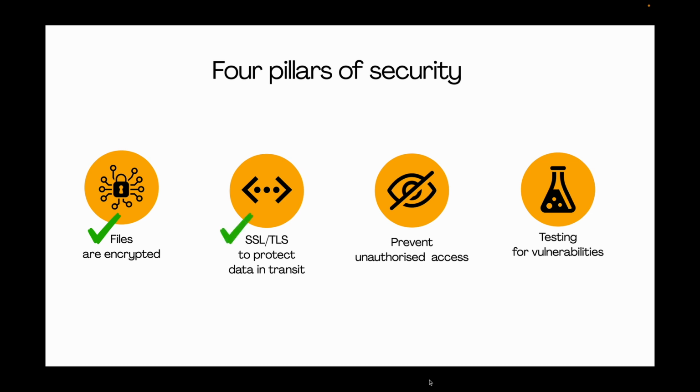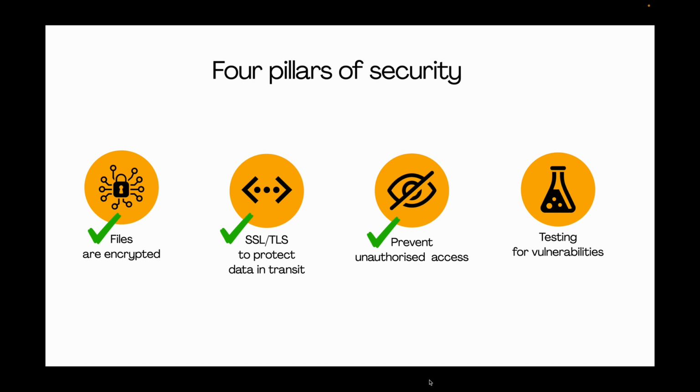This one should be straightforward. We should use HTTPS instead of HTTP for transmitting files. Basically, we should use HTTPS for all requests. Next, we have to check access rights. If a user doesn't have access to a file, it shouldn't be visible to them, even if the user has a direct link to the file.